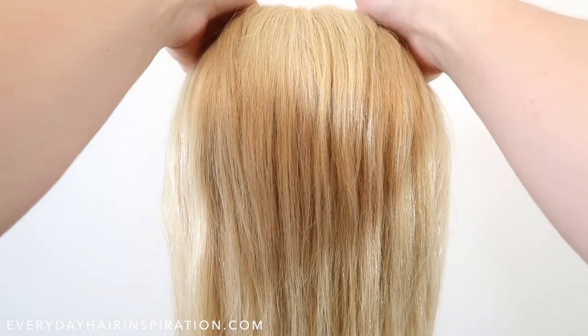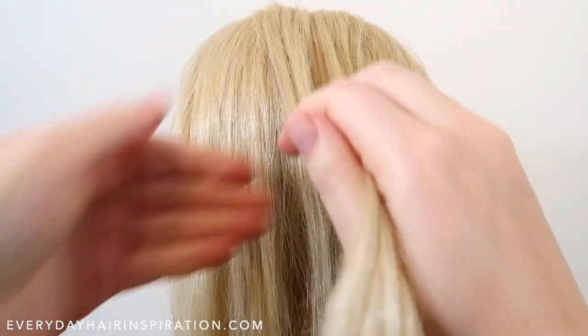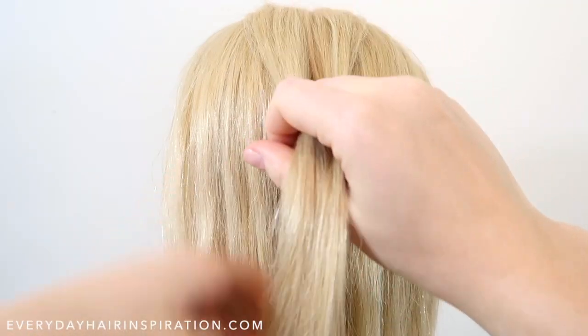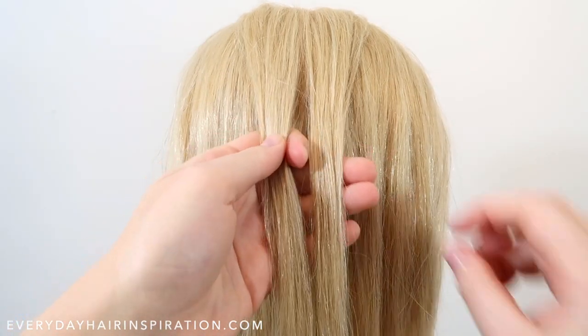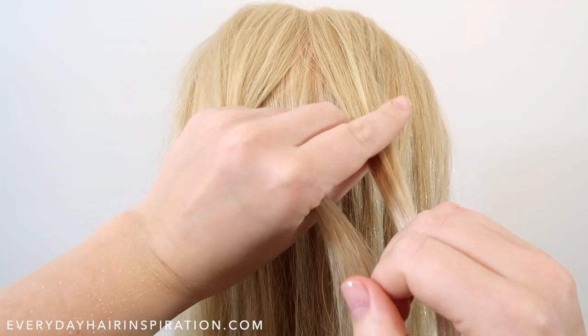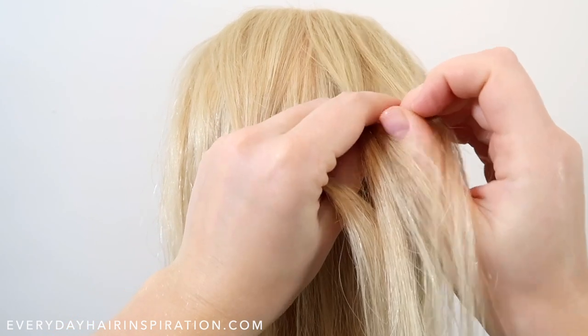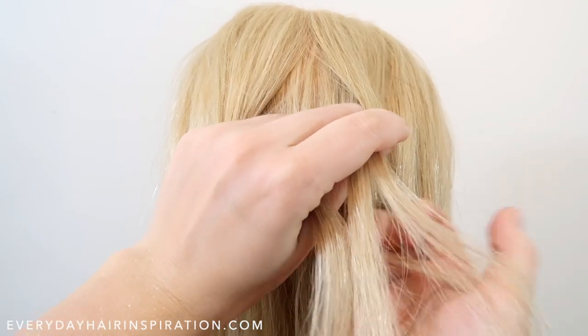The first step is to take a small section of hair on the top of the head and then split the hair into two equal sections. Then hold the left strand with your pinky and the right strand with your thumb and index finger. Then grab a small section from the right strand and bring it under and add it to the left strand.